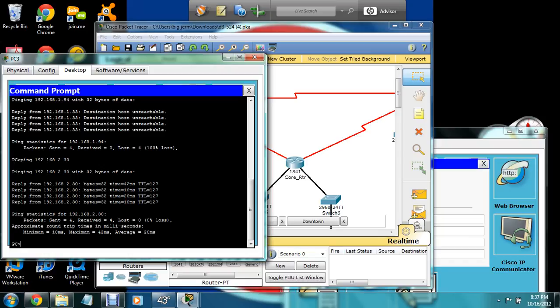So just changing the version of your RIP protocol will actually work. So we'll try to ping our other one, which was PC5, I believe.